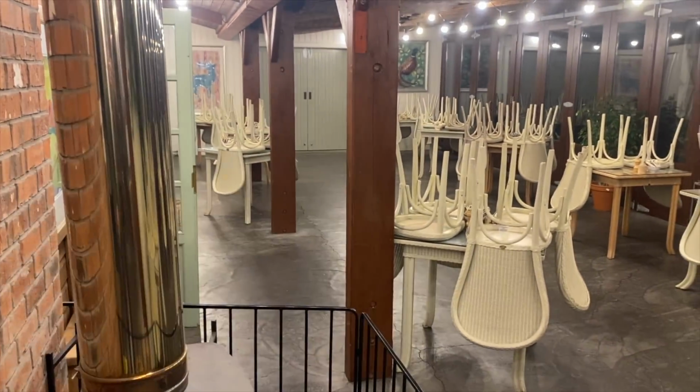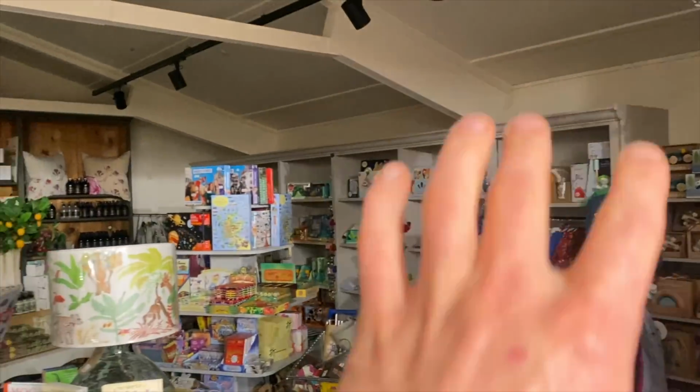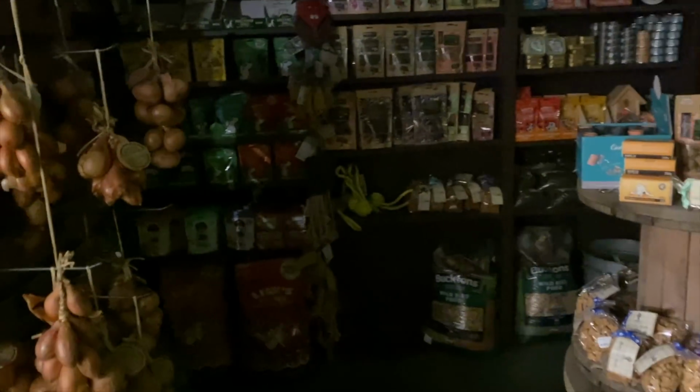Very quick shop tour. Some in the seating area. More seating. The last of the seating. Okay, gifts, toys, books, mugs, glasses, candles, gifts in general really in this area. Then you've got sweets, chocolate, etc. around here. Booze over here. This is the entrance, fruit and veg area, which is obviously all cleared away at the moment. So it's in the chills, dog food, pet food, bits and bobs.